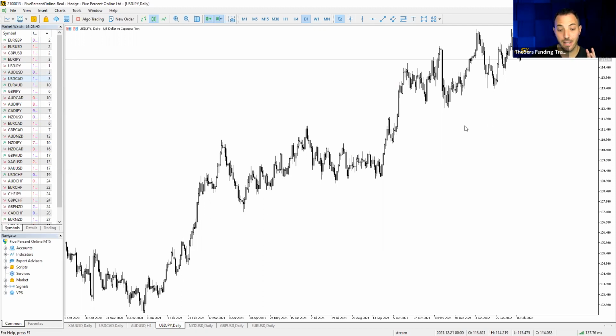Dollar yen is a very interesting scenario because we have two safe assets being correlated. We have money that wants to go to the USD for refuge, and we have money that flies into the yen for the same reason. The yen is also considered a safe asset, so money goes there. And we can see that here.